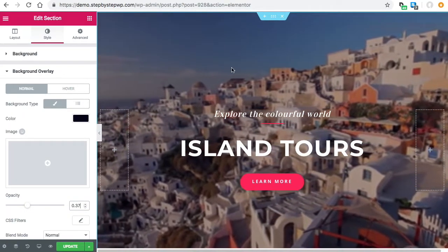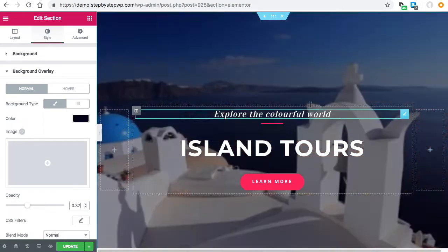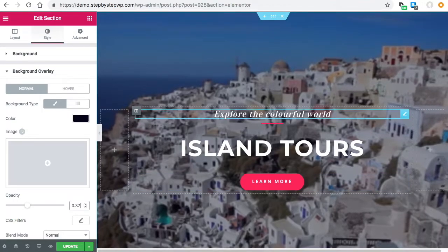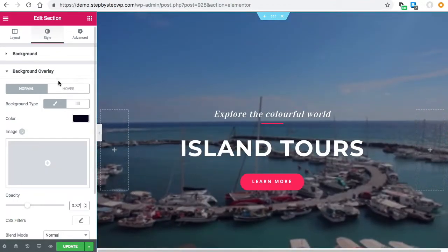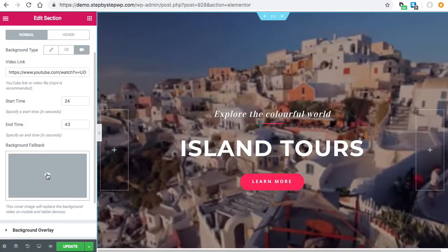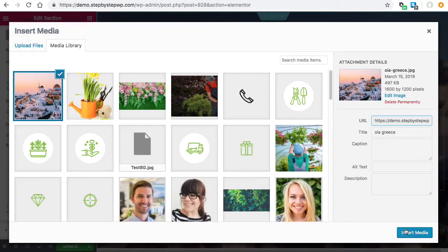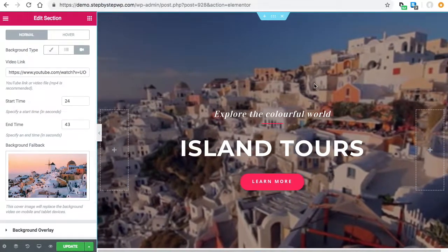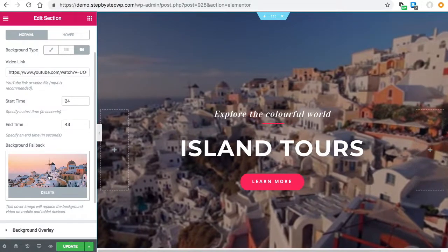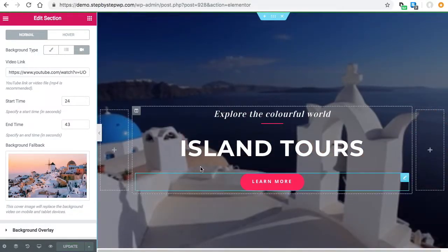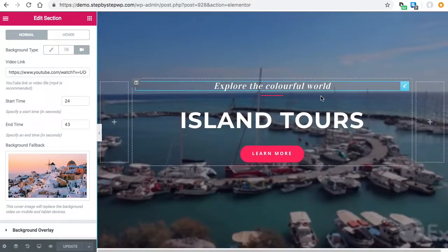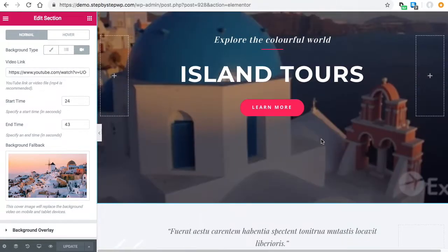But that's a nice way to get some movement on your site. This will only work for desktop. For mobile, it's gonna fall back to the image. So under here, background, use this background fallback and make sure you put in your regular image there so that mobile users and stuff like that will get your background photo. Click update, and now you've got a totally different looking site just by adjusting some of the photos or putting a background video.